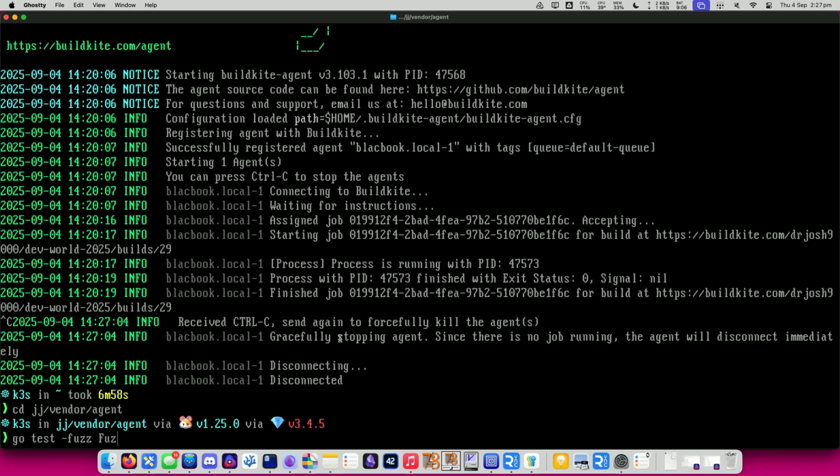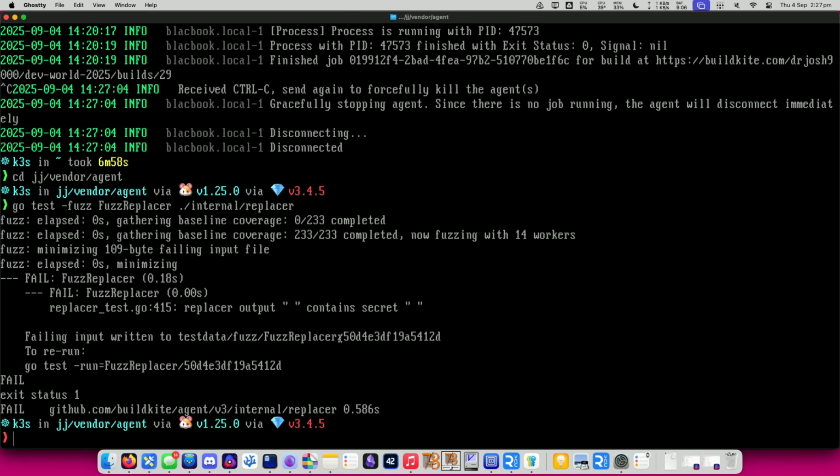It went from a secret redactor to a string replacer, so it's going to be a fuzz replacer in the internal replacer package. And it immediately found one that is currently broken. There was a fix to how white space was handled, and now if your secret is a single space, it doesn't get redacted properly. So that's one to be fixed.